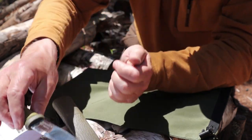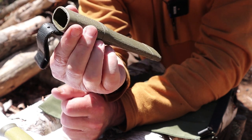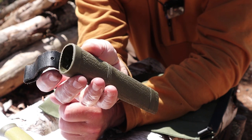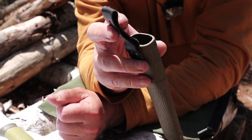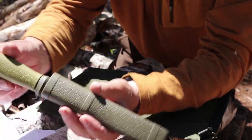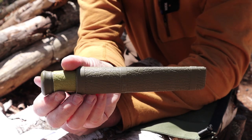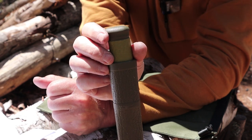The sheath is intended to look like leather — it has a naugahyde or leather texture on the outside, but it's just hard plastic. They did put a real leather belt loop on it, which is a nice touch — I think they were appealing to the outdoor market. Retention-wise, it snaps into place, but over the years it has loosened up. I don't carry this on my belt much anymore; if I bring this knife, it goes in my pack rather than risk it falling out.